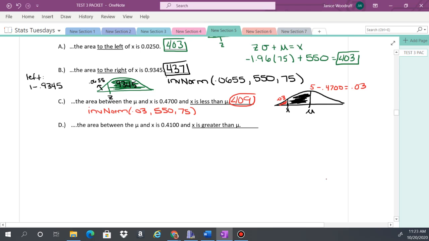Okay, and think about the context too as you're doing this. So I put this in the context of the math SAT. So what this is saying, okay, so for the score 409, that is way down here. Which means that this is only higher than 3% of scores. So it's the bottom 3% or the third percentile, which means 97% of people would score higher than a 409. So always put that into context because it helps to understand why you're doing all of this in the problem.